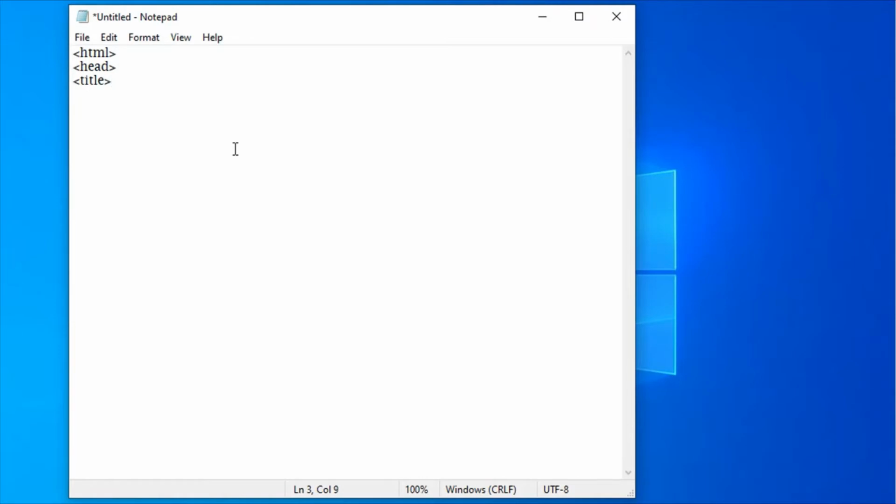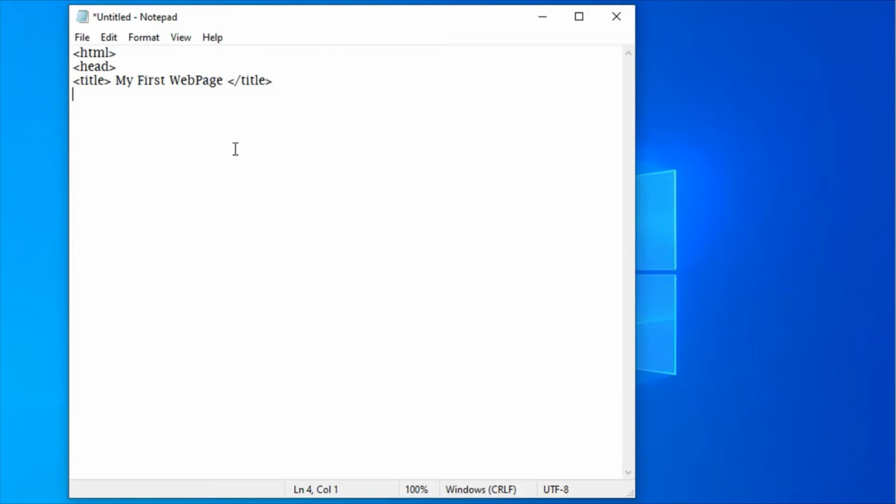For example, I'm going to keep my first web page. So this is my title. Now this title is going to impact on the title bar menu on your browser.